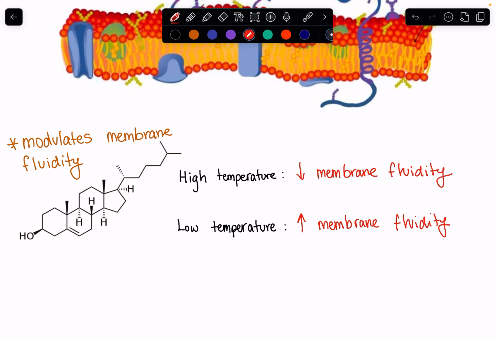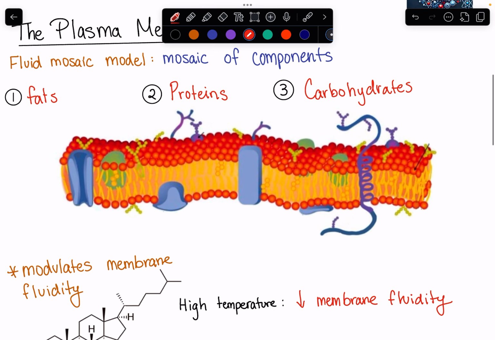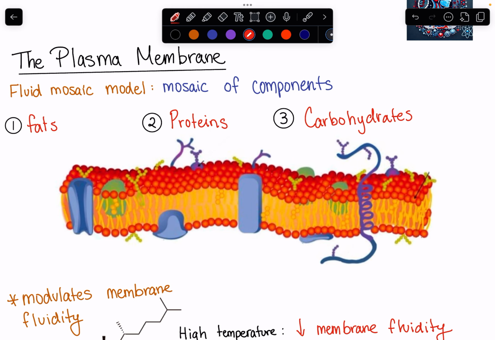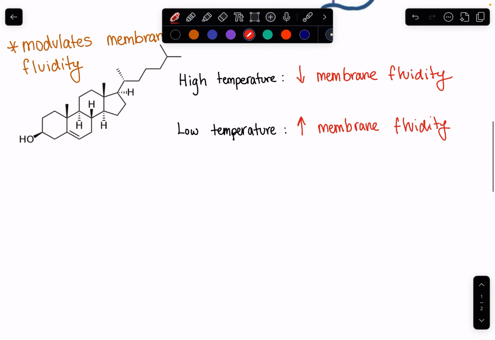Now, we talk about the membrane itself, and we talked about these different proteins that could be found within the plasma membrane. So I wanted to cover a little bit about the types of proteins that we could potentially encounter when we study the plasma membrane. There are three classes of proteins in the plasma membrane. Membrane proteins is what we call them.